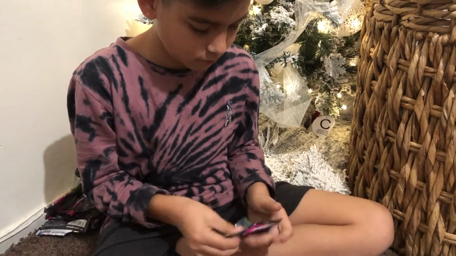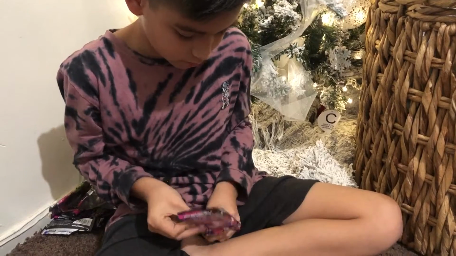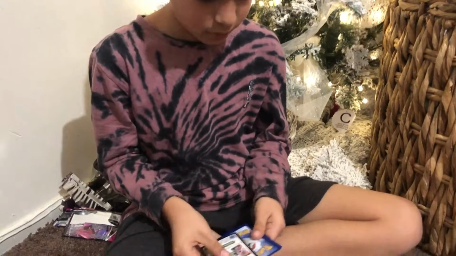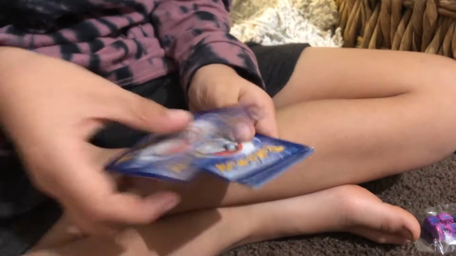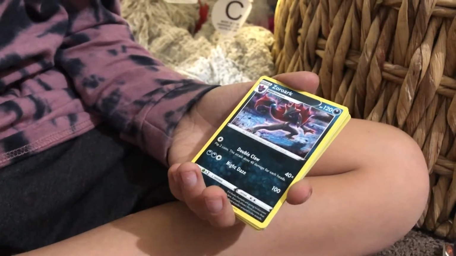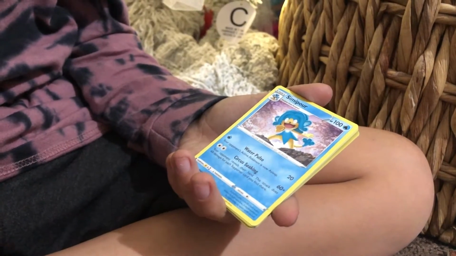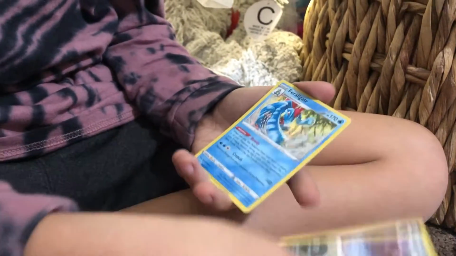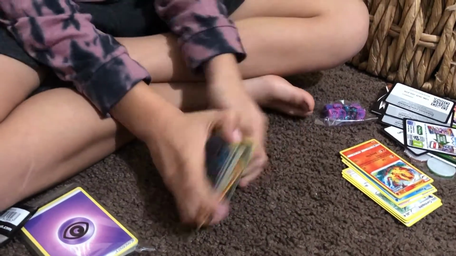Okay. Pull card. Okay, card trick. 1, 2, 3, 4. Okay. Metal Energy. This one, Single Strike. Zoroark. Vulpix. Chansey. A Galarian. Mankey. Another Zoroark. And this one. Okay.